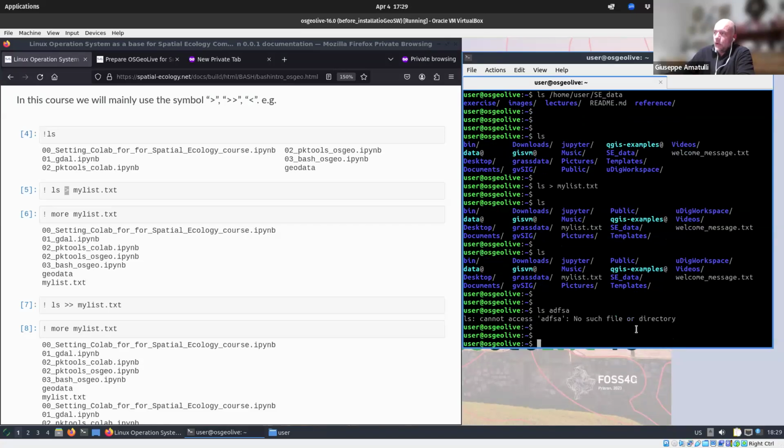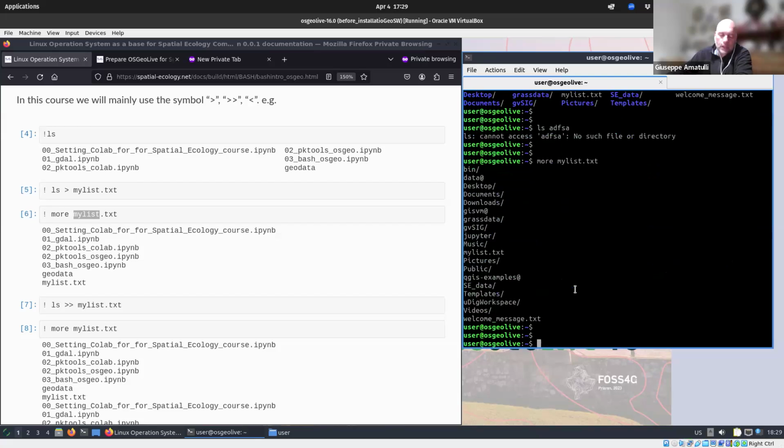Okay, and whenever I have a text file, like the one that we created, my list dot txt, I can open it by using the command more.